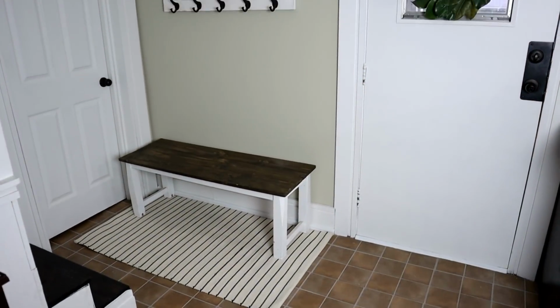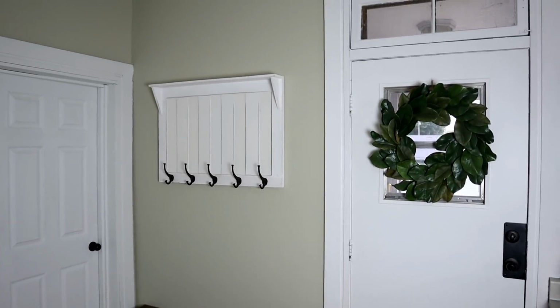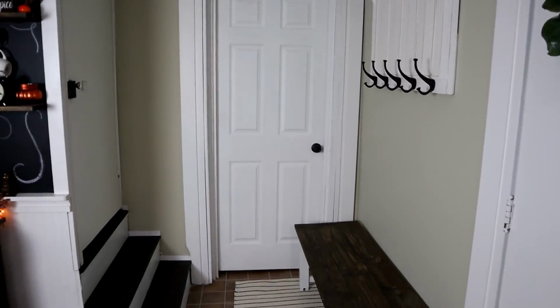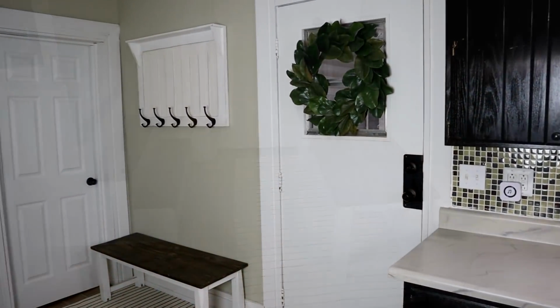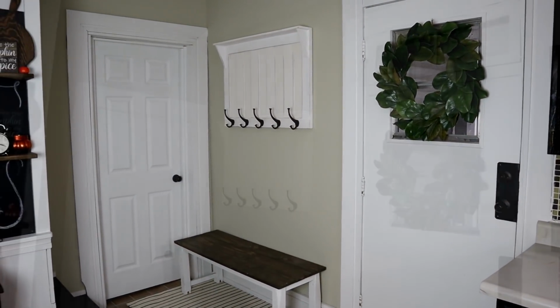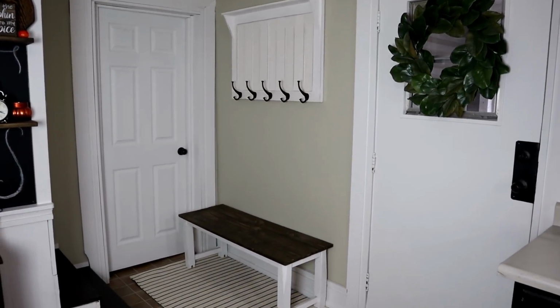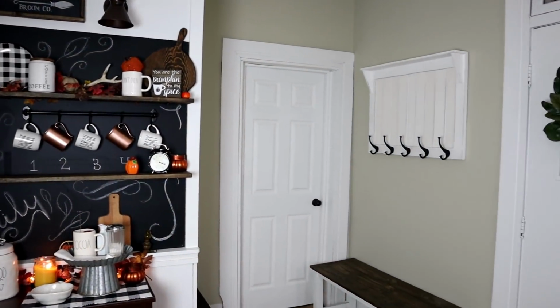It always amazes me how much paint can change a room, from not just the color, but also even the mood of the room. I love how now this space feels much more open and airy and just refreshing. I also love that this space will be functional so that we can hang our coats and jackets and put our shoes on, so it's a great functional space as well.